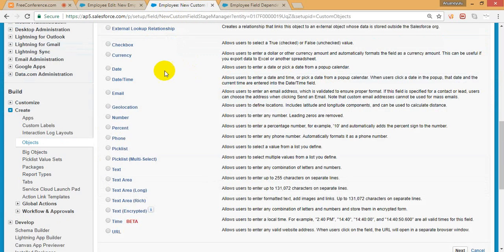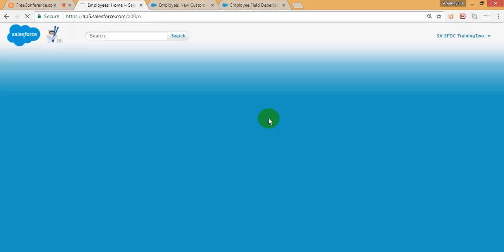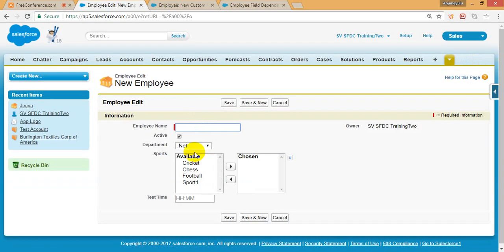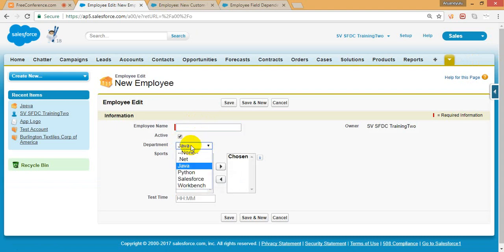We just click on save. Now you just click on new. See that .NET is selected by default, so the values are here. When you select Java, the values will be different, and when you select Python, these are the dependent values. Now you can select and click on save.